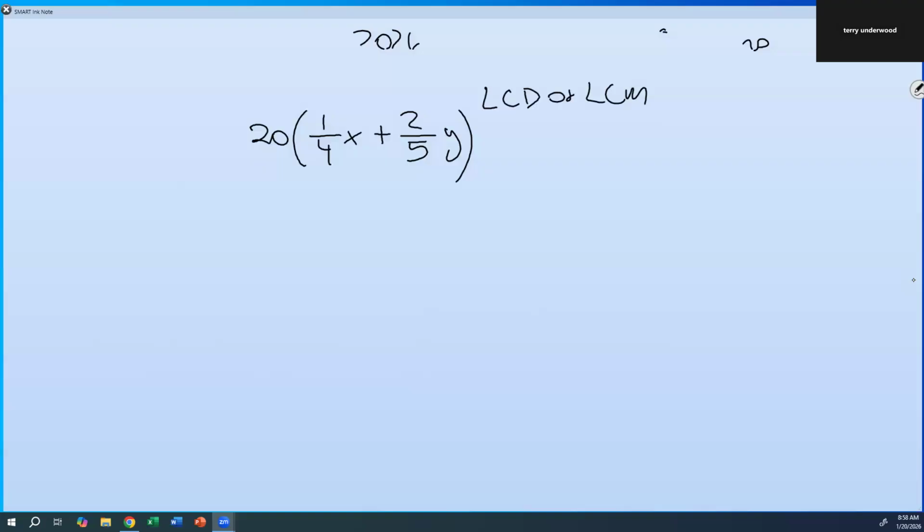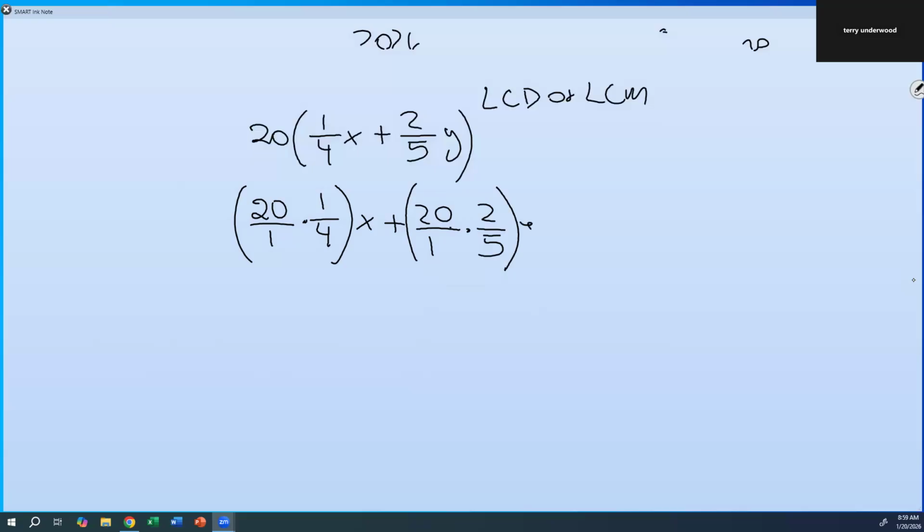And if I multiply 4 times 5 is 20. So I can multiply 20 for each one of the fractions. 20 over 1 times 1 over 4. Because I'm distributing this 20, because I found out that 20 is the LCD or LCM, I will use the 20 as I distribute inside the parentheses. Also, I am getting rid of the fractions because you want to have a linear equation all the time that you can. So it will be 20 over 1 times 2/5.